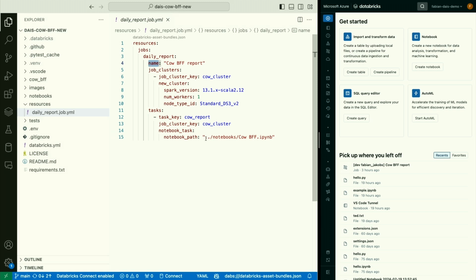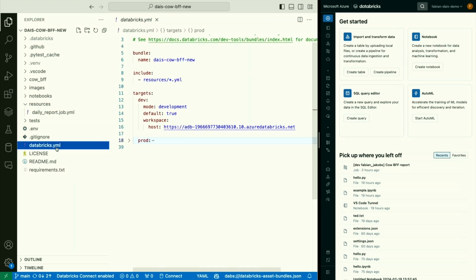And you might notice that the notebook path here is a relative path. So this is basically pointing to a file relative to the YAML file locally. What's happening is when I do the deployment, I copy the files over to the workspace, and then the DAB CLI will resolve that, replacing this relative path with the absolute path on the workspace file system. And of course, I mentioned the entry point is databricks.yml and not daily_report_job.yaml.